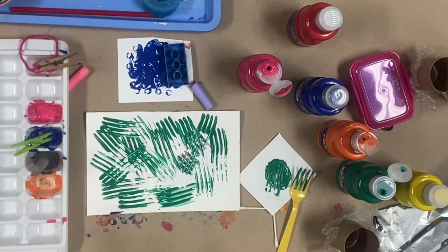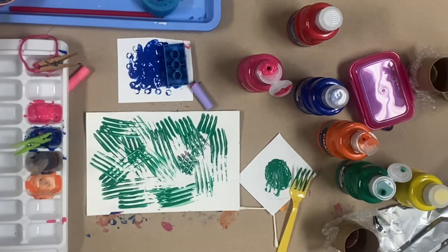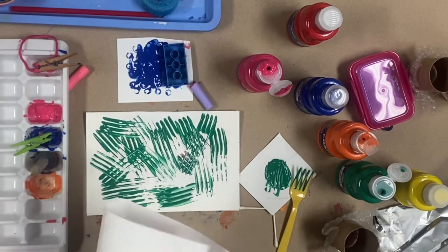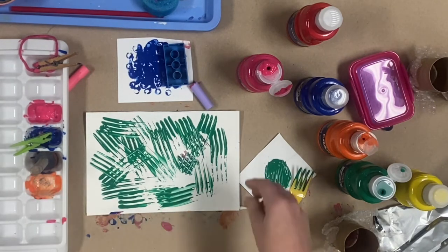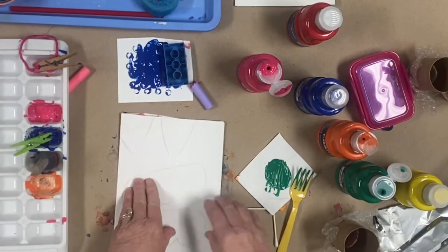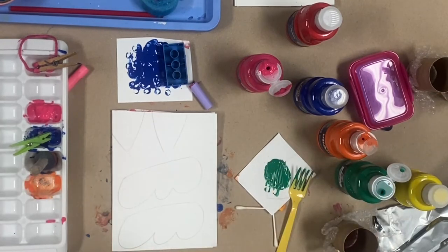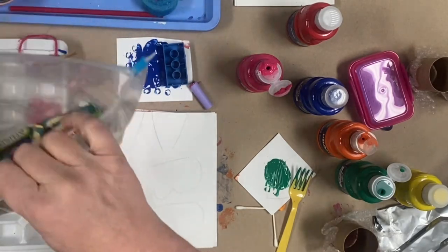But they take ownership of their art when it's theirs. It doesn't have to look like a panda bear or a snowman or something like that, which I'm just as guilty of, doing lessons that involve kind of an outcome based versus the process.